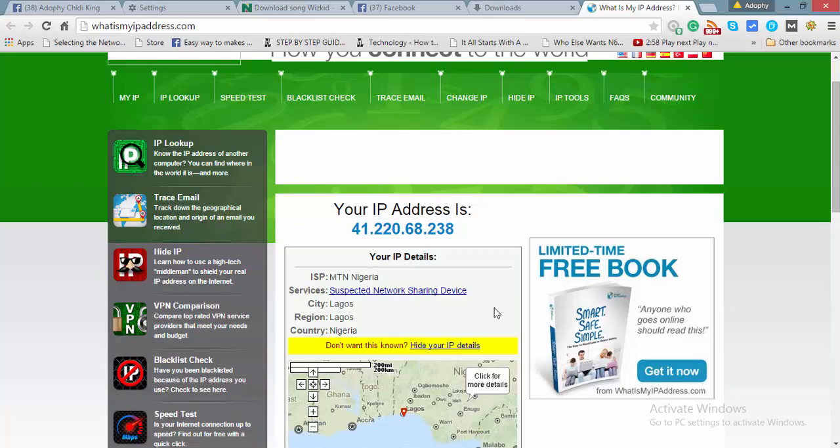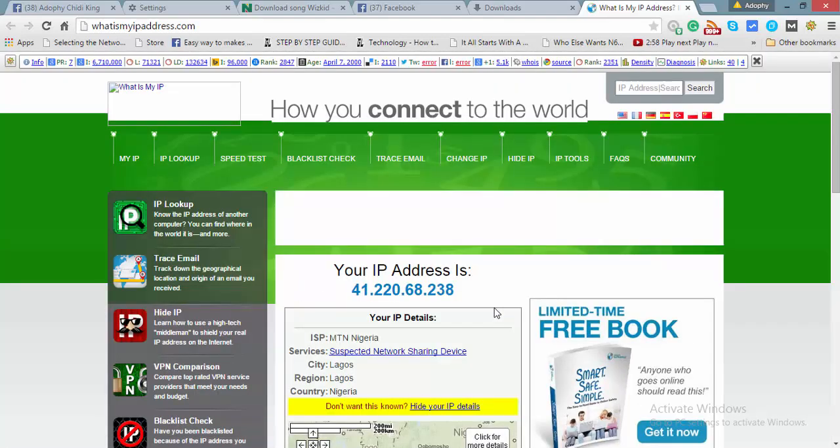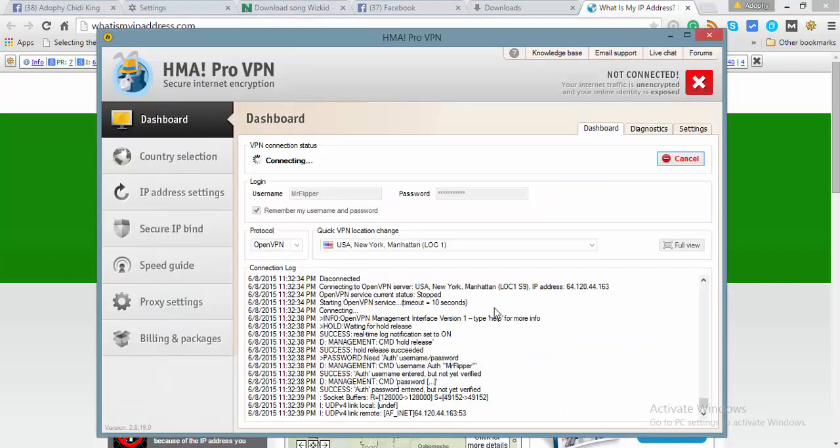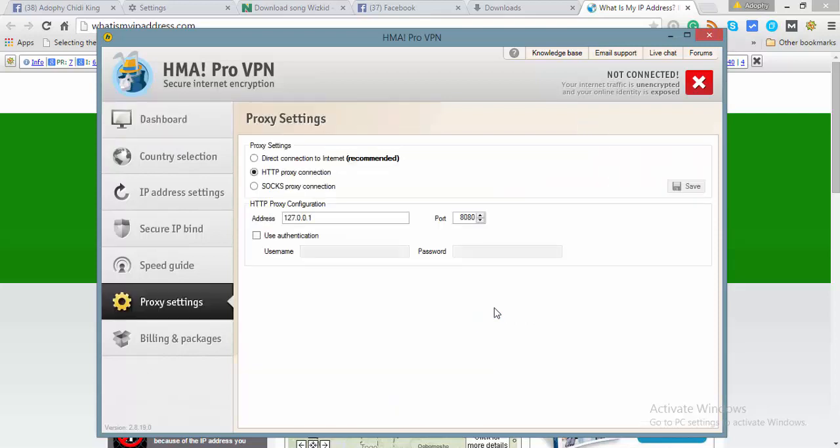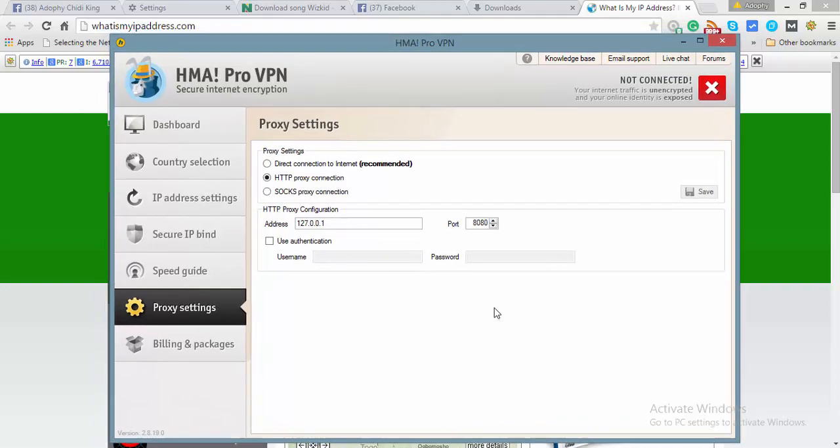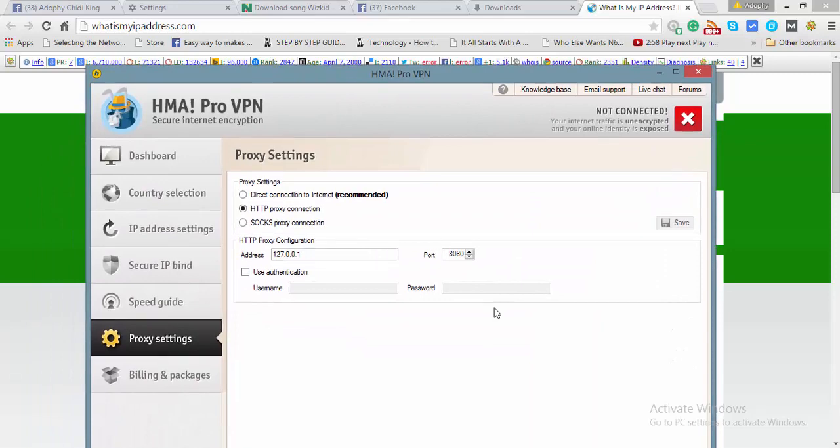So what you have to do now is to activate our VPN. It's very easy to do. I'm making use of Hide My Eyes VPN, so I have to activate it to listen with this software so that I can use it to browse. It's very easy. What I have to do is to come over to privacy settings and see, I'm using Hide My Eyes Pro VPN. Come over here and put it. You can see I've already put this to this software.